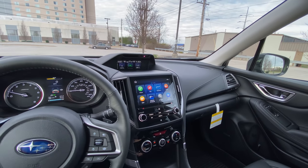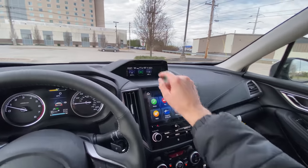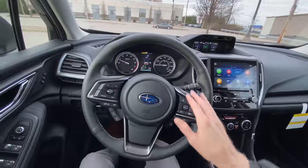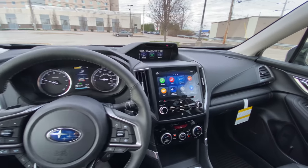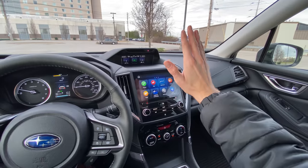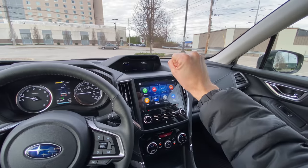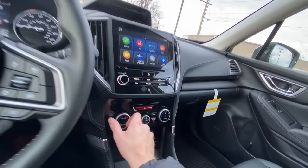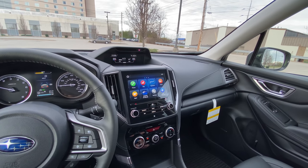Another cool feature on the 2022 Subaru Forester — available on the touring trim — is the infrared bar up here for driver distraction mitigation. This is also the system that allows facial recognition to save your memory seats and mirrors. Now it offers hand gesture motion for adjusting temperature control: if you open your hand in front of the infrared bar with a flat palm, it will increase the temperature by four degrees, and if you use a closed fist, it will decrease the temperature by four degrees. This is really handy while driving, though you do still have the analog controls down here as well.